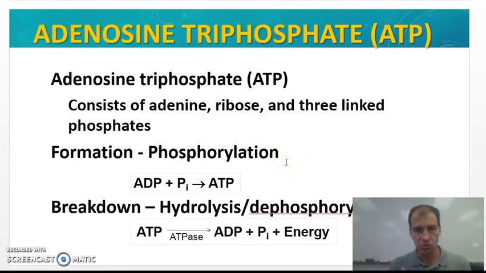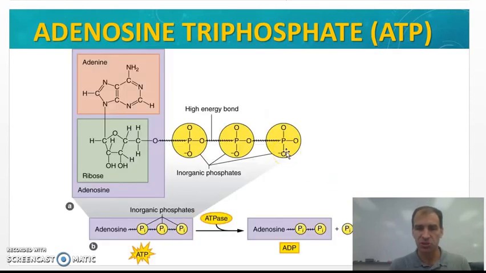And so we often use 2 terms to describe whether we're forming ATP or whether we're breaking down or using ATP. So we often say that if we're forming ATP, which is what glycolysis does, we call that phosphorylation. We are adding phosphates together, 3 of them, to form ATP, phosphorylation. So we often say, hey, this enzyme phosphorylates, it is helping to form ATP. It's adding phosphate groups to form ATP. Of these 3 phosphate groups here, phosphorylation would add a phosphate group.